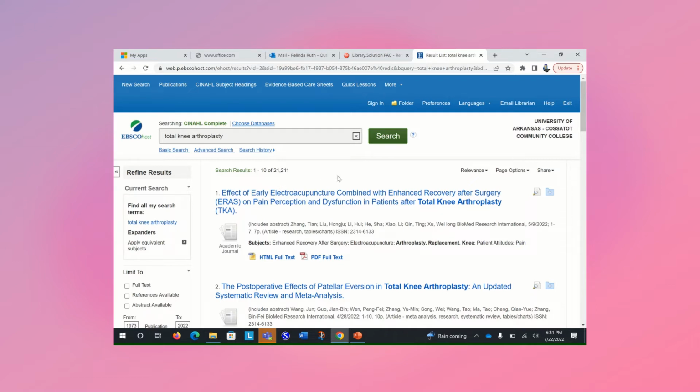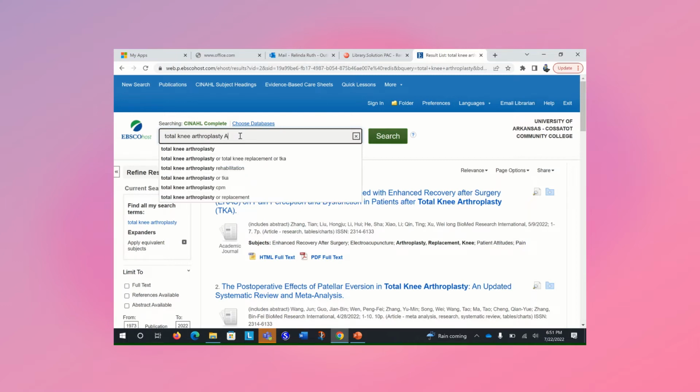I already know that's way too many resources to look at, so I'm going to narrow my search terms to find the most applicable information from scholarly sources. By using specific keywords to search and using filters to narrow results, I won't have to wade through everything. I'll use the Boolean operator AND to look for total knee arthroplasty and physical therapy.